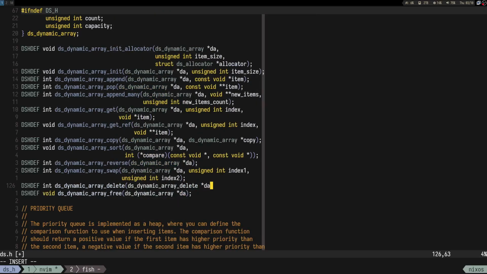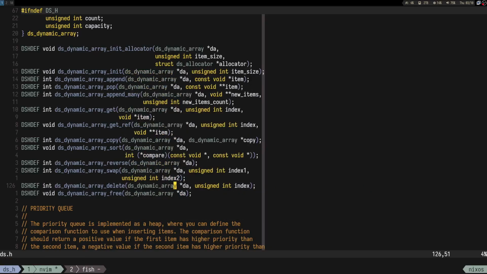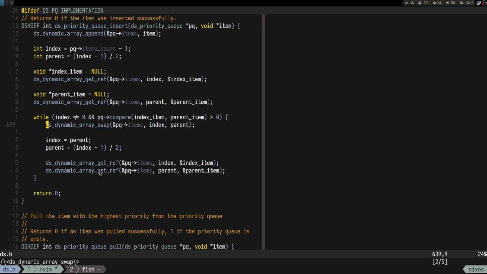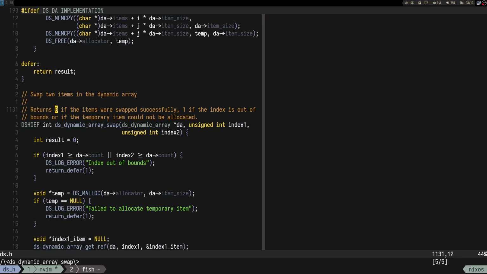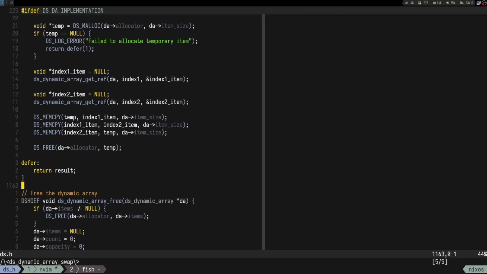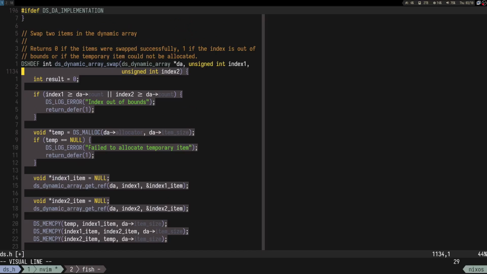Okay, so this one takes a dynamic array and the index, right? And now let's go to where we define swap, and after swap we have our function.